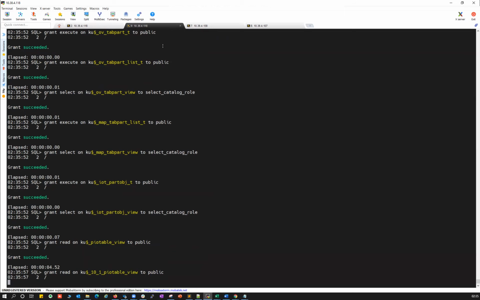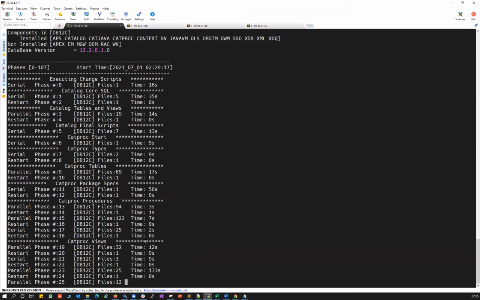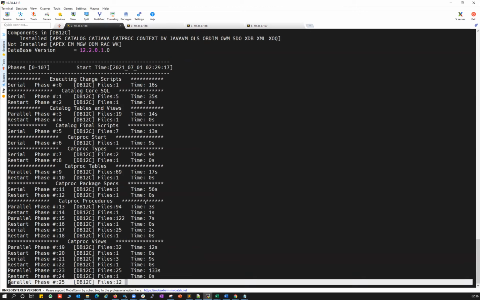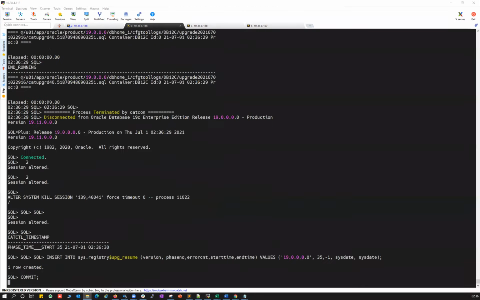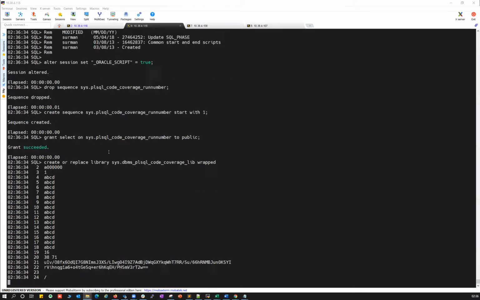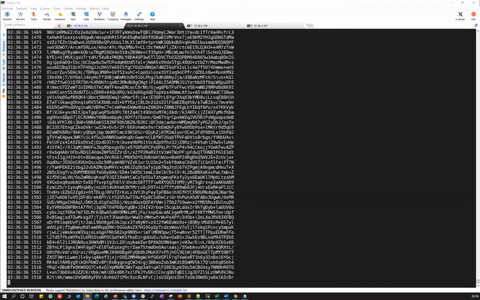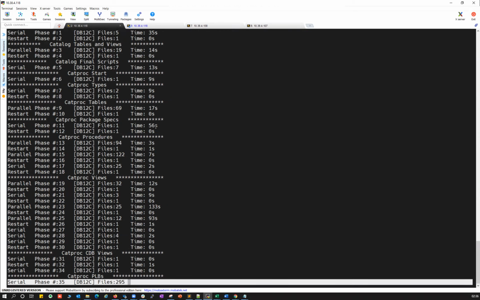It's giving a lot of grants here. You can see this one. Still doing step 25, file 12. It's updating a lot of metadata. If I go back here, it has already jumped to phase 35 now.